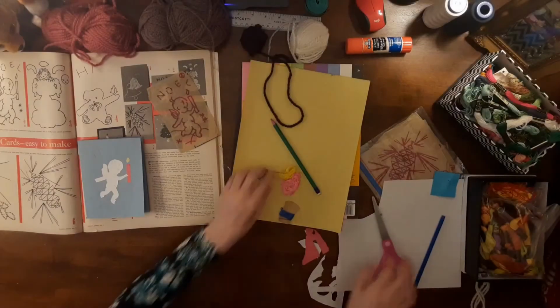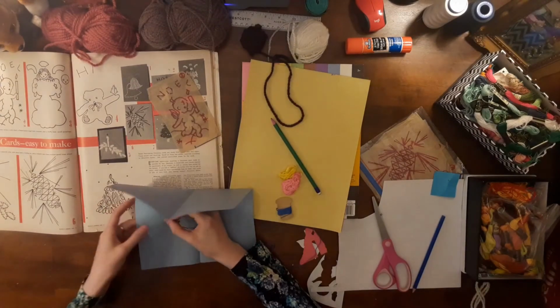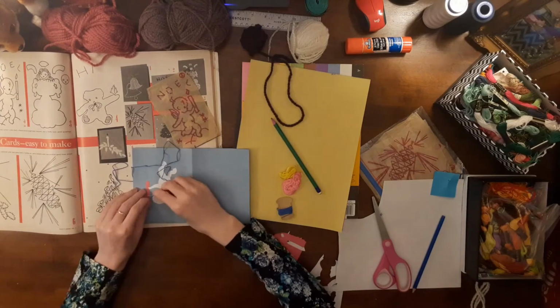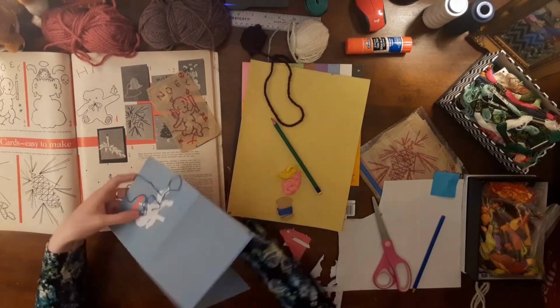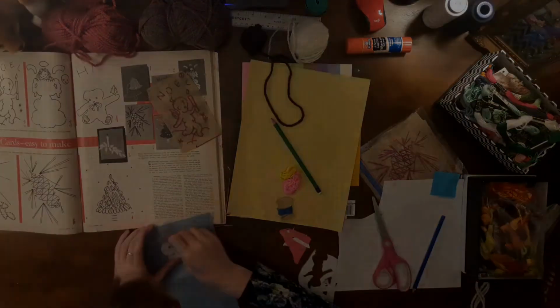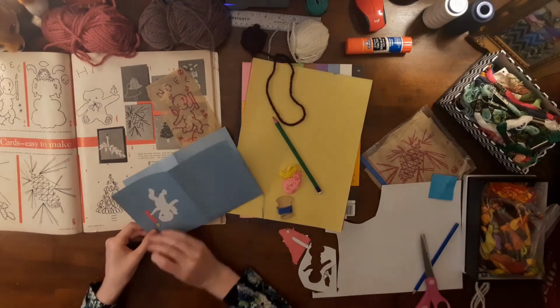Then I opened my card and poked my needle through the front of the card where I wanted the cherub's eye to be. I only made the hole. Then I poked my needle with blue embroidery floss up through the back of the card where I just made the hole. Then I made a French knot for the cherub's eye.